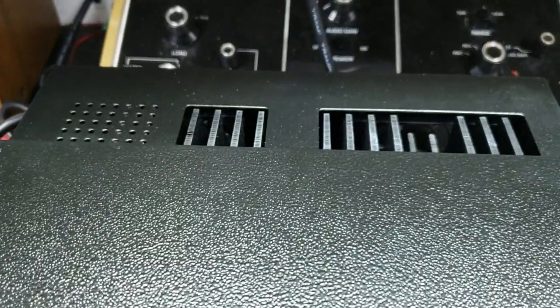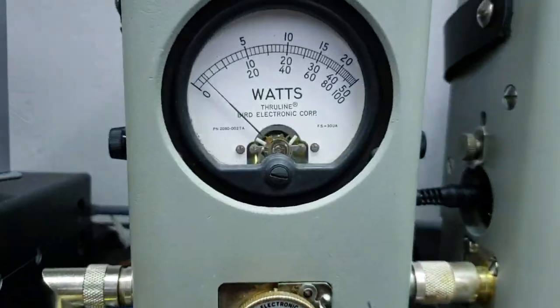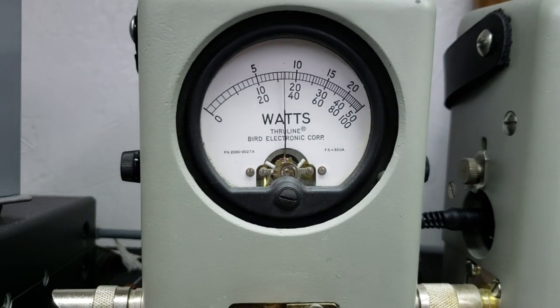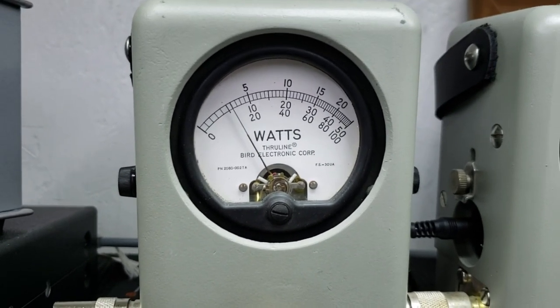It's a beautiful rig — it's got your cooling fan in the back. On the 100-watt slug it's putting out about eight watts all the way down, so you can run a high-drive amplifier if you choose to do so. At 40 watts all the way up, we'll roll it back down and I'll show you the average power swing.